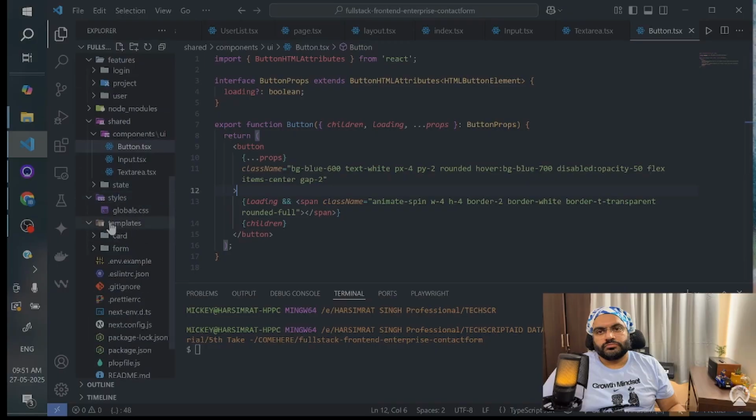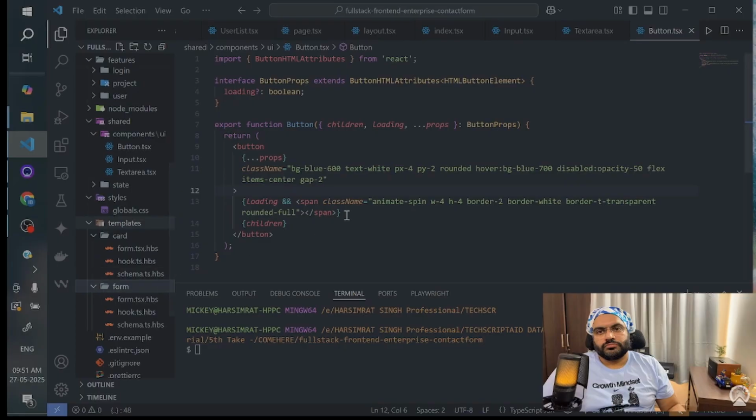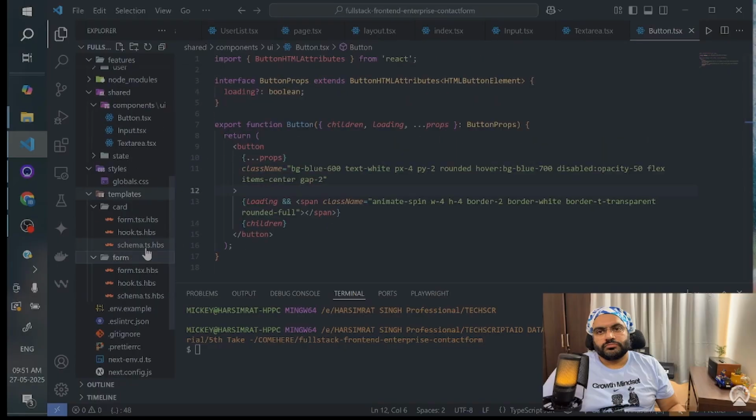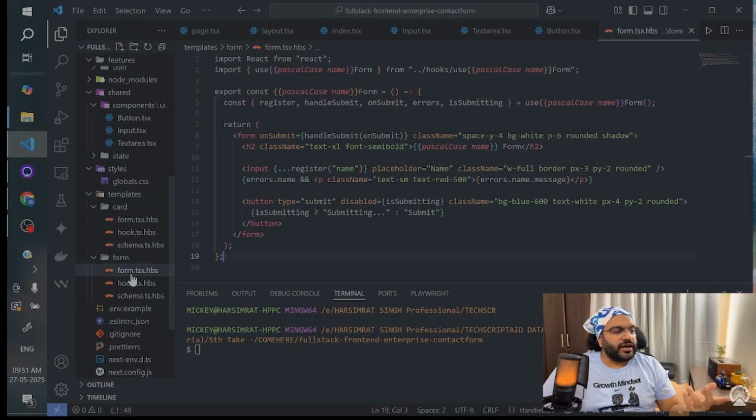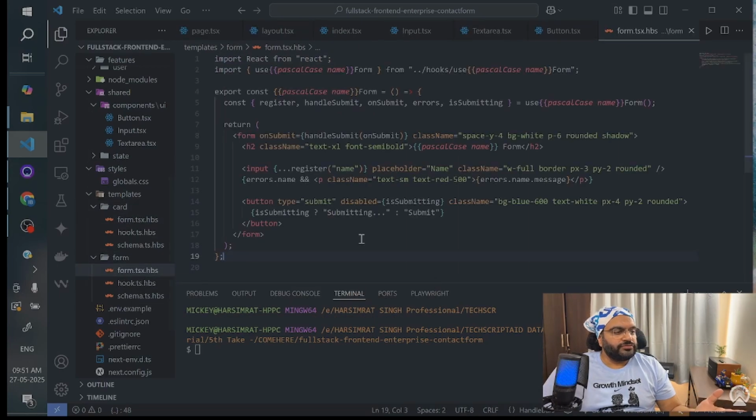These templates, this is where actually the Plop things come in. Here we have the templates. I made these because of components, hooks, schema. This one you could call component, I named it as form only to make it consistent. Here in the card also, this is basically the component of the form. So this generates RHF compatible form UIs.